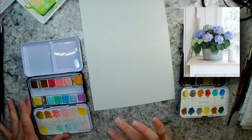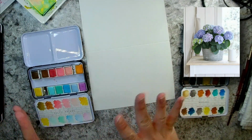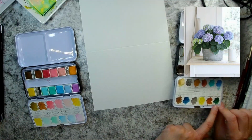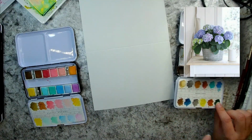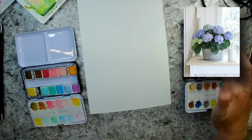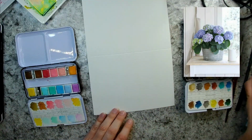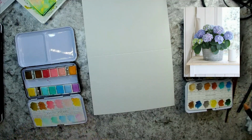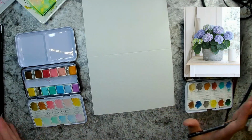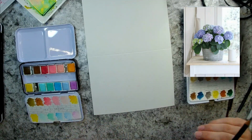I'm going to use today my Art Philosophy Watercolor Confections. I'm going to use the Pastel Dream set to mainly do the flowers part. And then the bucket and foliage, I'll use my Woodlands set. There's a really pretty deep green that'll work really good for the leaves and foliage, and this gray stone will be really good for the bucket. I can add in some other variations of the grays and browns to give that bucket some texture. And there's some different purple, blue, and pretty variations I can use for the flowers in these pastel sets. They're still pretty highly pigmented for a less expensive paint. They're kind of moderately priced in my opinion.